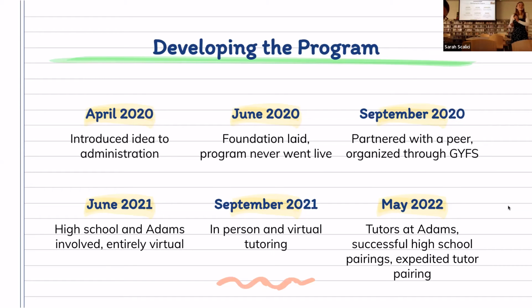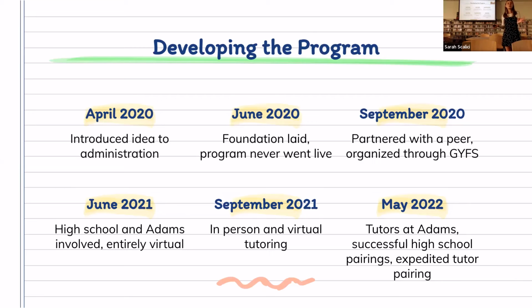Okay. And she planned to do this for her CAS project. So I decided to partner with her and keep the program alive. There were a lot of liability issues with organizing virtual tutoring through the school. So we reached out to Guilford Youth and Family Services, and Mike Costco helped us do it through them, so that there's a waiver that had to be signed, and that way the school avoided a lot of liability issues.